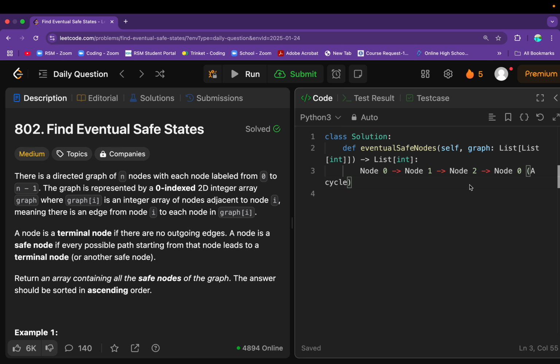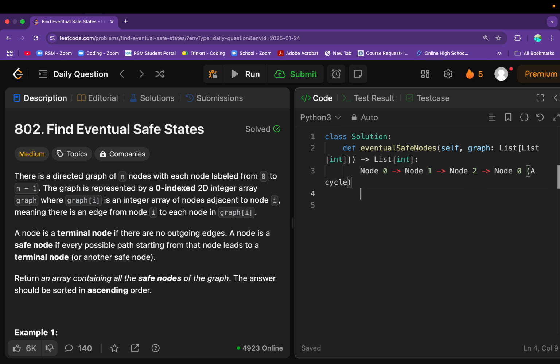Basically, the first thing that we're going to do is actually reverse our input graph. The reason why is because one observation that we can make to help lead us to our solution is that instead of tracking where all of the nodes lead, it's actually much easier to reverse the edges and track which nodes lead to any given node. That way, very efficiently, we can start from terminal nodes, again, nodes with no outgoing edges, and work our way backwards. And we can also use topological sorting with a variation of Kahn's algorithm, right?